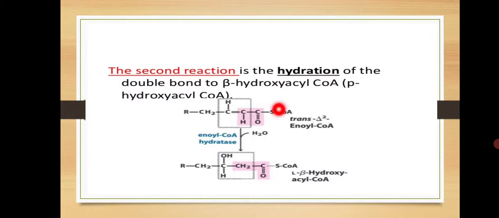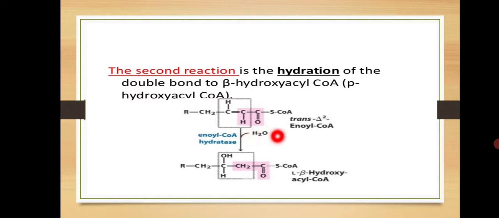In the second reaction there is hydration. Hydration of what? Of the double bond. Okay, as you say, hydration means there is addition of water. See, generally we say that drink a lot of water. Okay, why must we drink a lot of water? Just to carry out the normal metabolic processes, the normal breakdown. So when you drink a lot of water, the metabolic process will be easy. Okay, so that is the clear explanation of why we must drink a lot of water.